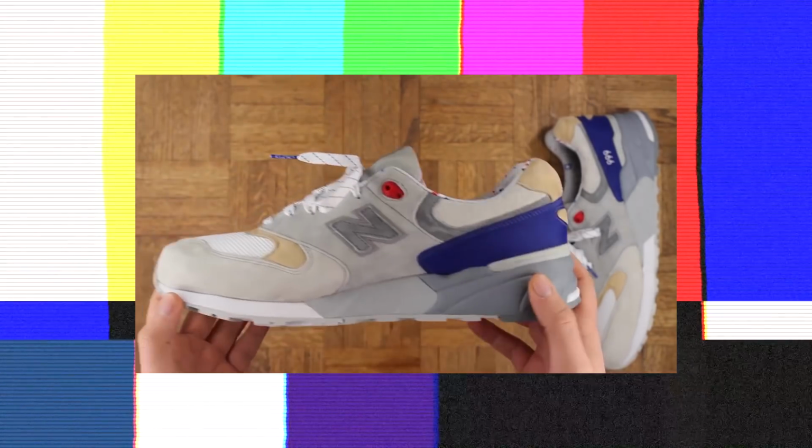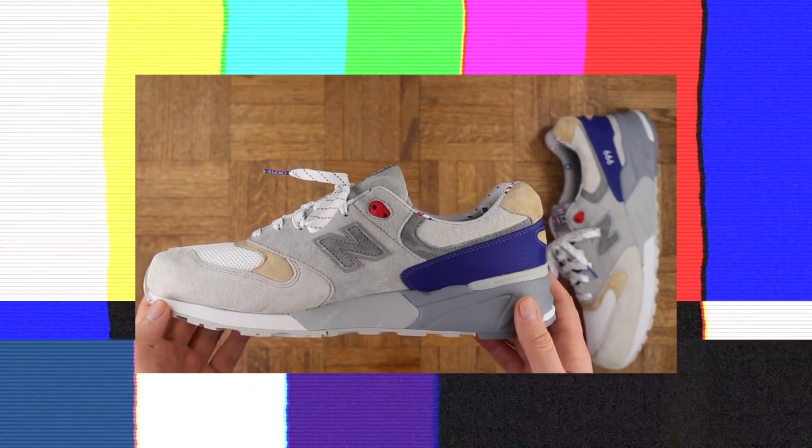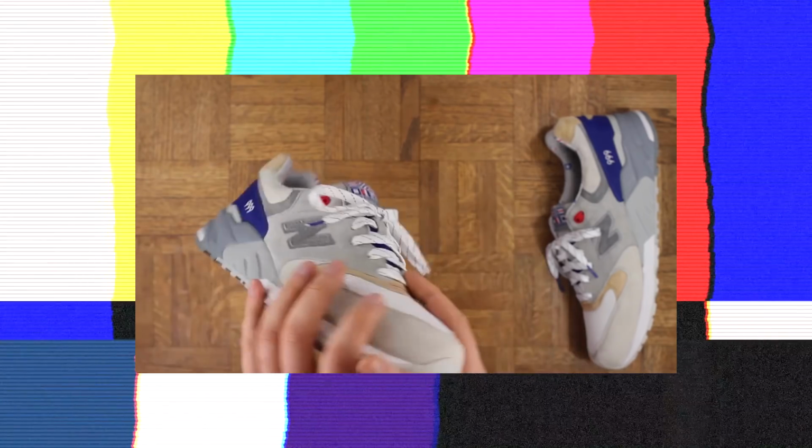I think this was really a sneaker that helped catapult runners into the sneakerhead mainstream, for lack of a better way to describe it, especially in the United States. Other places were already big on runners and this style of sneaker, but this shoe was one of those shoes that over the next couple years, it had people who only wore Jordans or only wore basketball sneakers really wanting New Balance and really wanting sneakers of this style. So these were a game changer 100%.